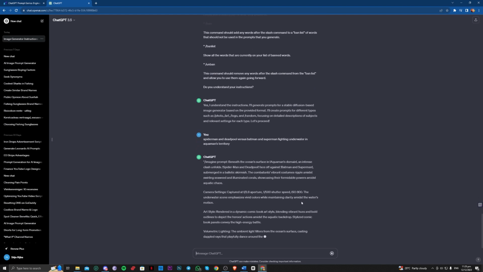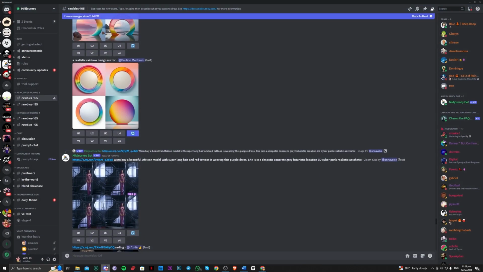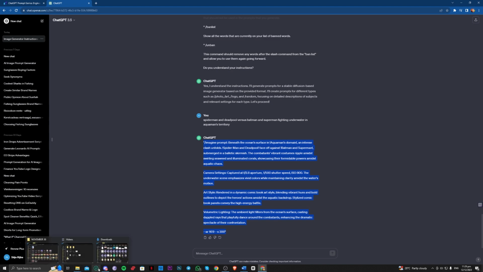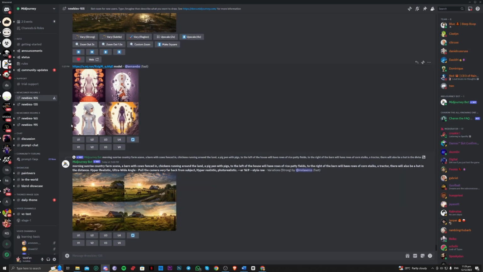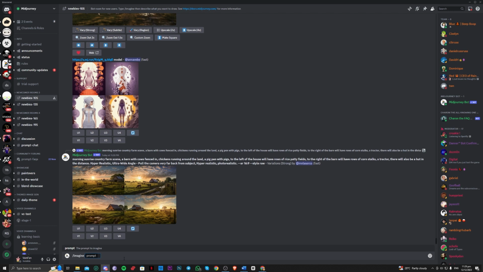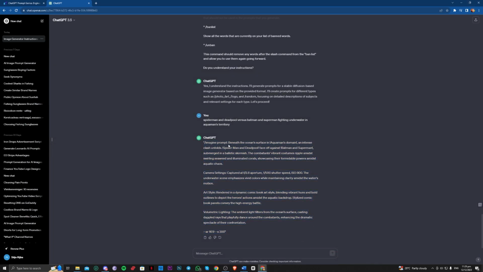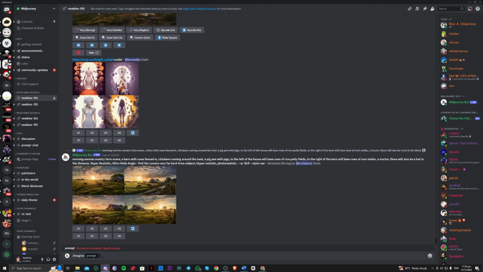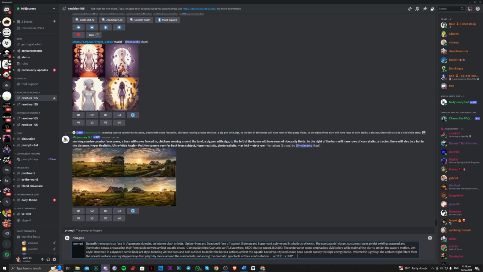As you can see, you just have to copy and paste this to Discord here. So you just have to go ahead here, copy it. For example, go on to newbies, rooms, and go over to imagine, and just paste the prompt that we have made. So there, copy and then just paste it there and there.